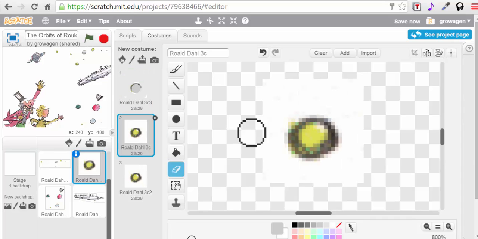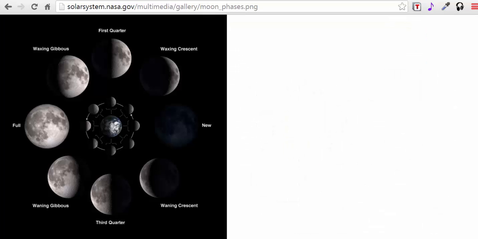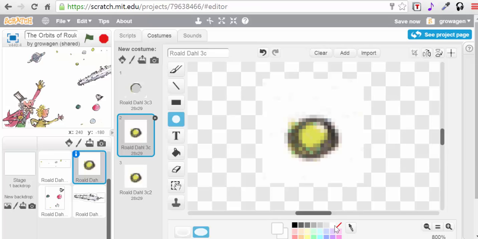And we can get our waxing crescent. Got a little bit of edge there.